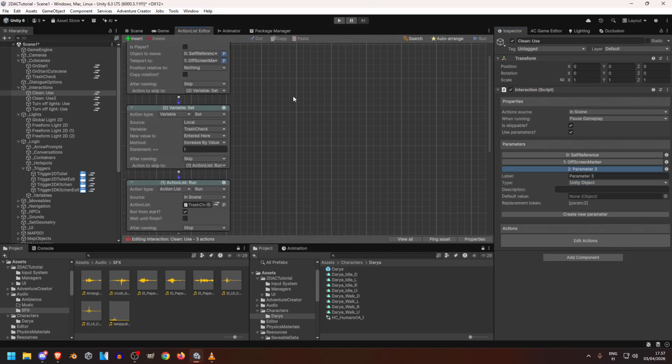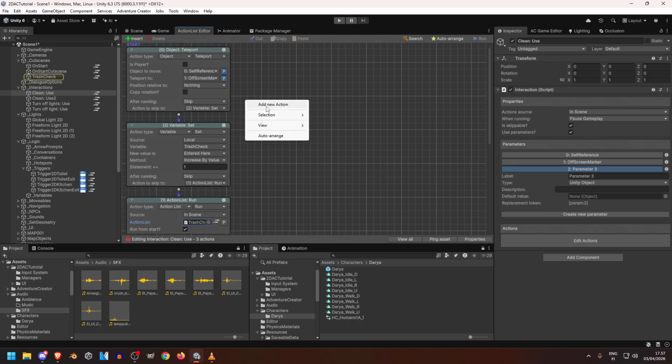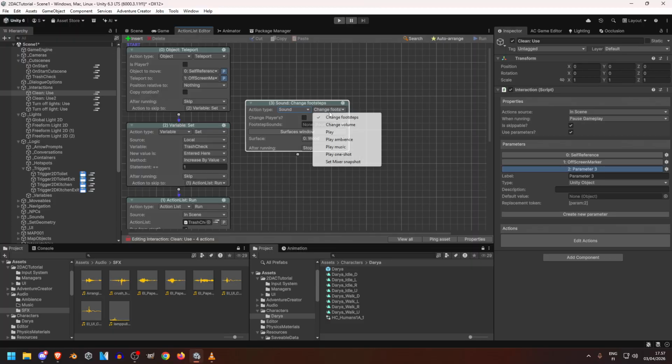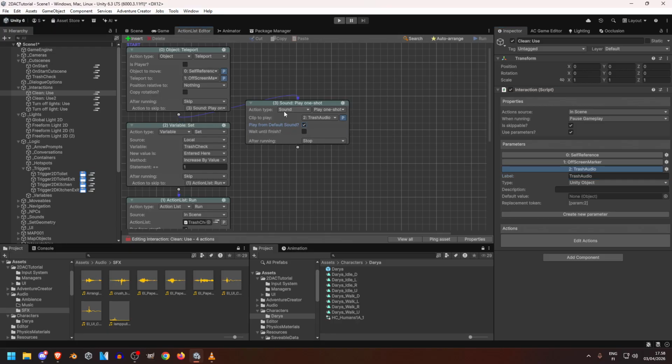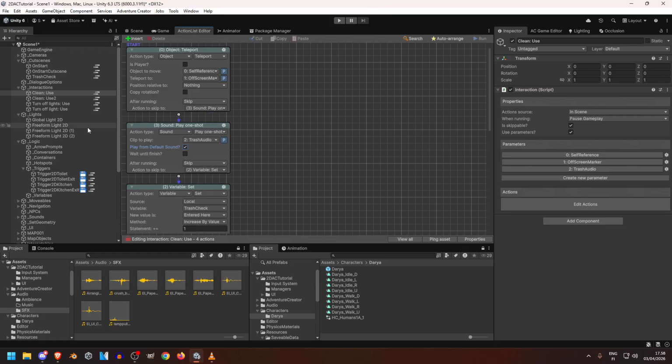If we want to, it's running trash check, yeah. If we want to play one shot, so here it would be this. So trash audio, and then it would play from default sound. That's it. That's all we need to add to this. So sound play one shot, new parameter, trash audio as the clip.